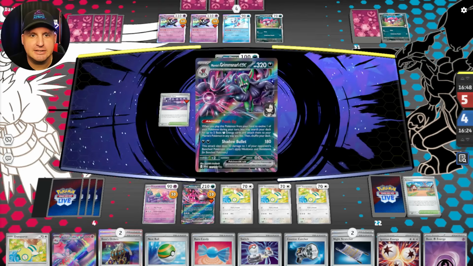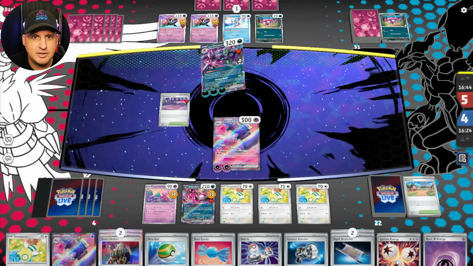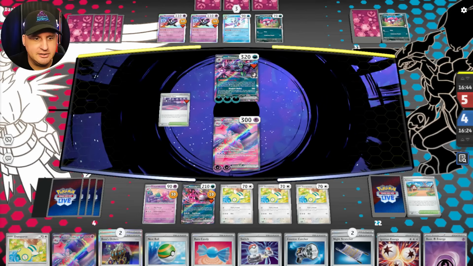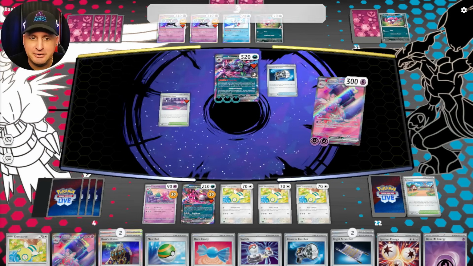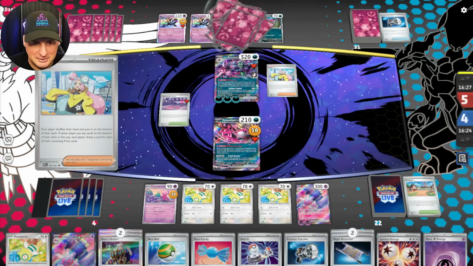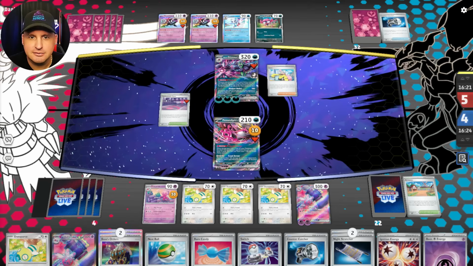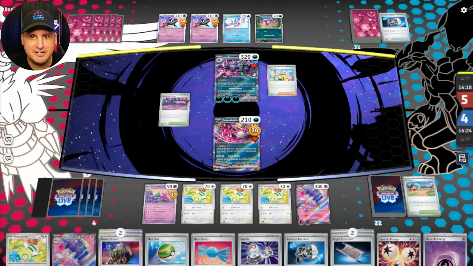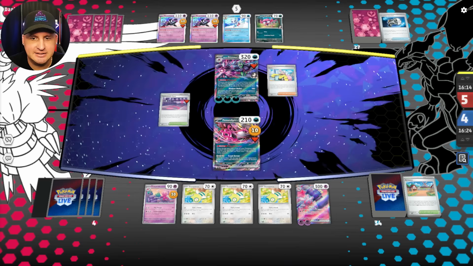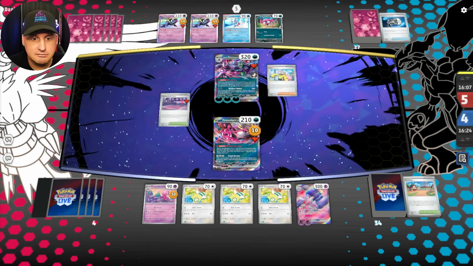And there's their Grimmsnarl. Punk up, get another one ready. No! What, do they have no more energy? They're going to counter catcher to take out Fez. Okay. And Iono. Alright, we have to run into some Dudunsparce. What happened? They Iono'd their cards. They didn't Iono mine. There they are. Alright, we had 12 cards in hand. And I'll be getting 4.